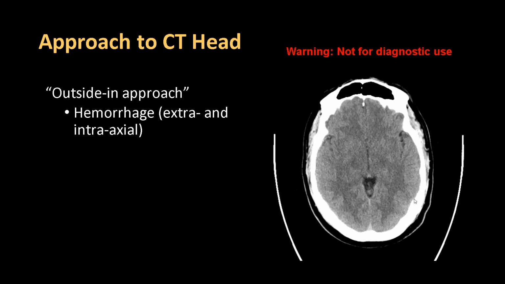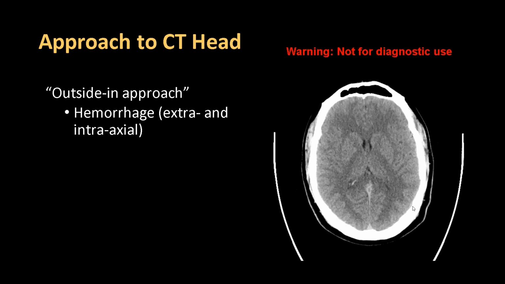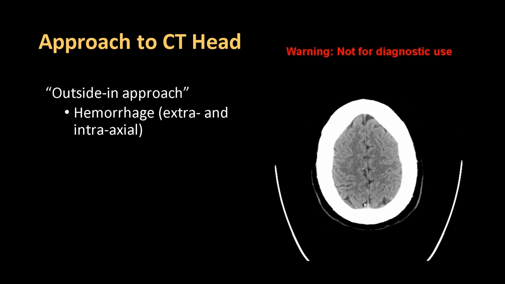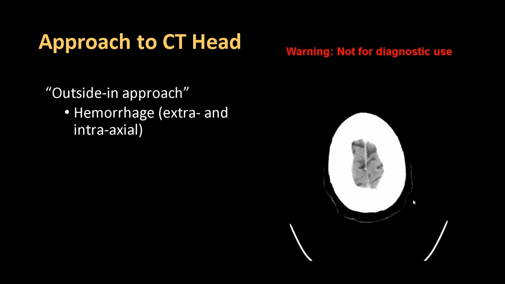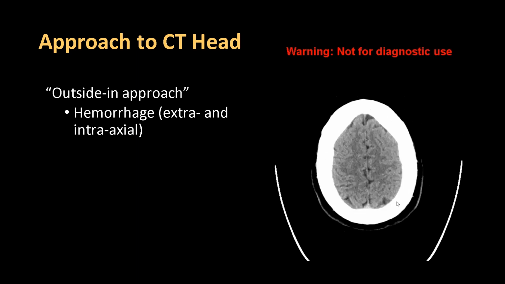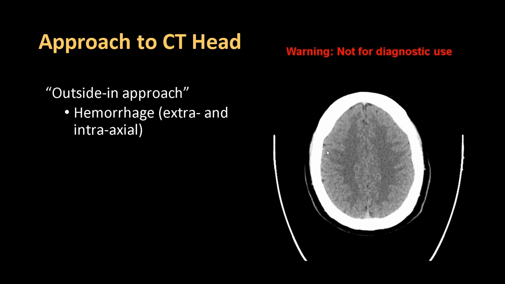In a normal, healthy brain, it's important to know that when the brain's kind of full like this, with good brain volume, the patient's not old enough to have lost a lot of brain. You don't always see the sulci throughout the entire brain, so don't be alarmed by that. At the top of the brain, you should start to see the sulci very nicely, though. If you're not seeing any sulci at the top of the brain here, then start to be worried that there's some swelling going on.